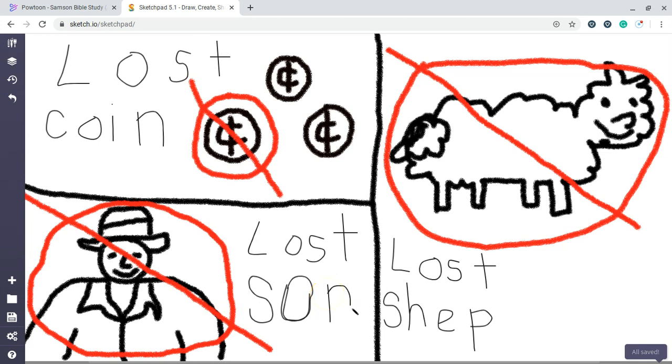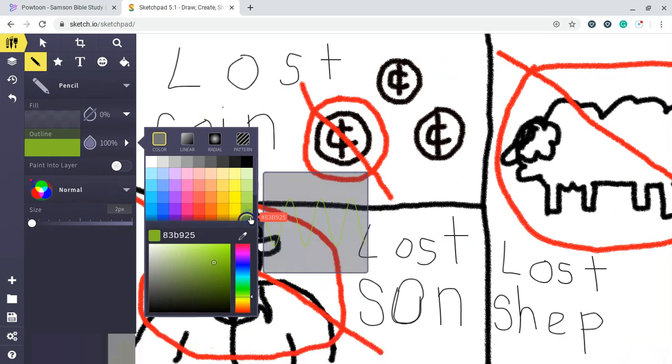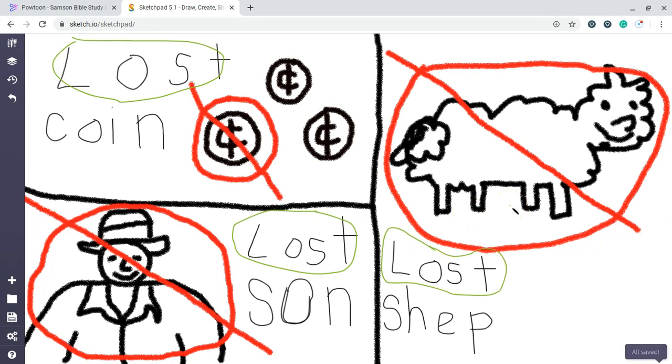Son. There we go. And something I'm going to want you to notice, and I'm going to use a green or blue crayon or pencil for this, is watch this. Did you notice that this word lost is on here 3 times? Look. I want you to notice those letters. Do you notice that? Look at that. Lost, lost, lost. You spell them the same way every time. Every word that you hear, you can write it down, just like we did here.